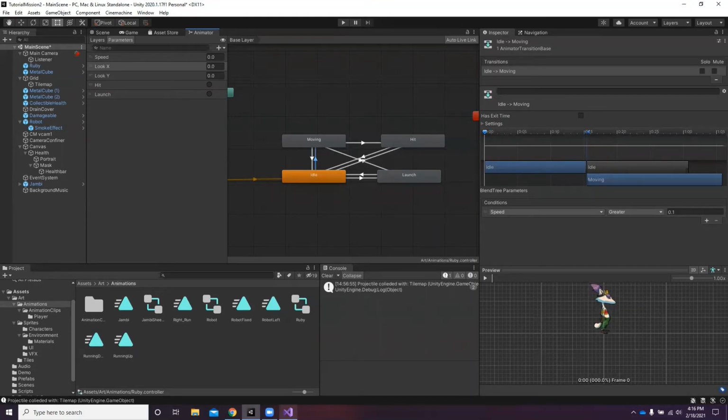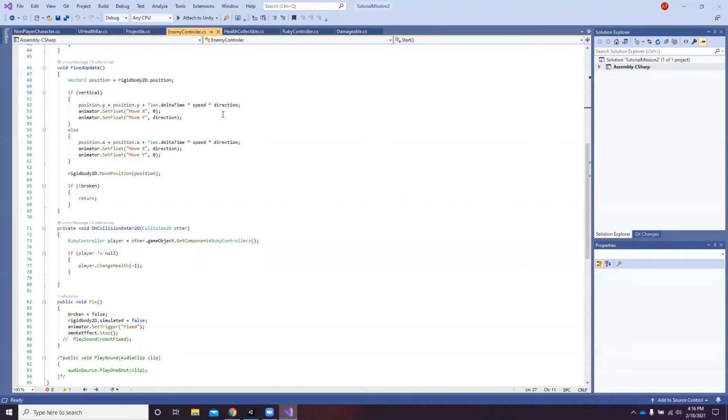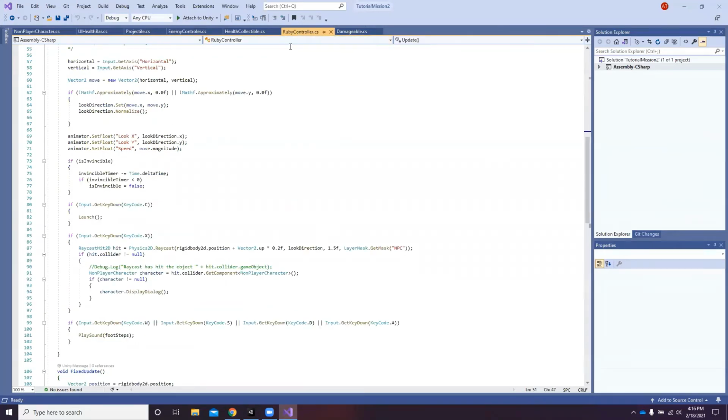And then similar to the enemy script for setting the correct movement for the animation to play, they have you do the same thing for the Ruby script. So they have you set when you're looking the correct direction and then the speed.